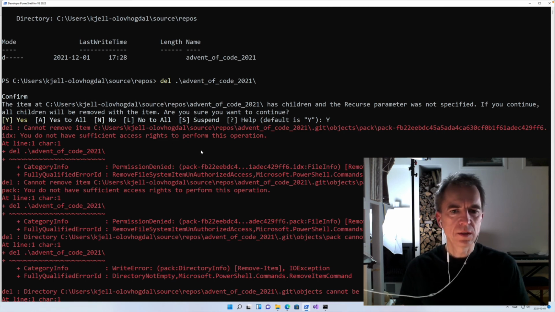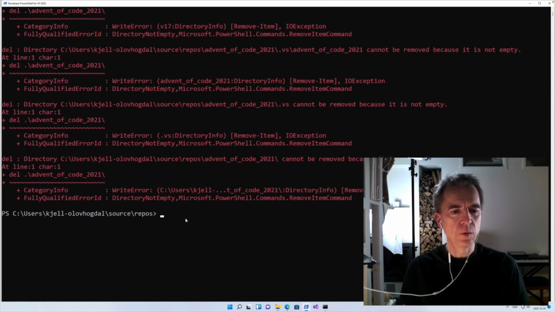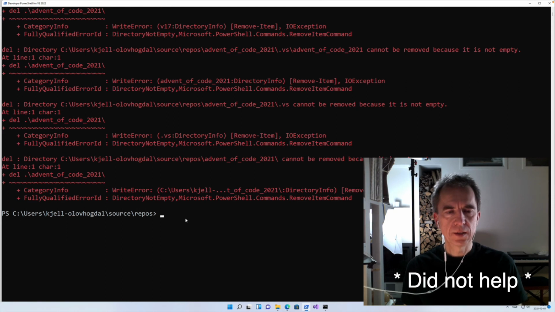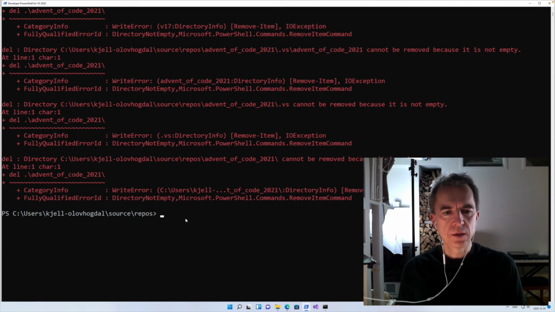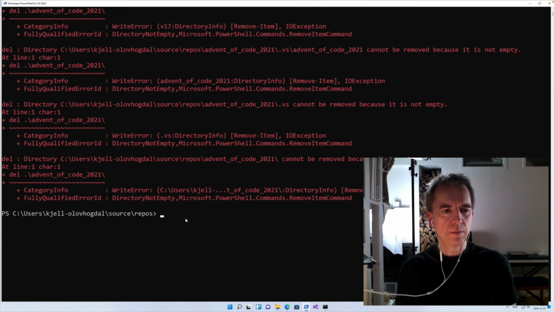It would be nice if there was a tip in here guiding me to where I find information about how to raise my privileges. I know I can start the whole PowerShell as an administrator, but I kind of want to do this selectively. I don't want to enter this as administrator and forget that I'm administrator and forget that I'm unprotected with what I'm doing. So yeah, we can do better.